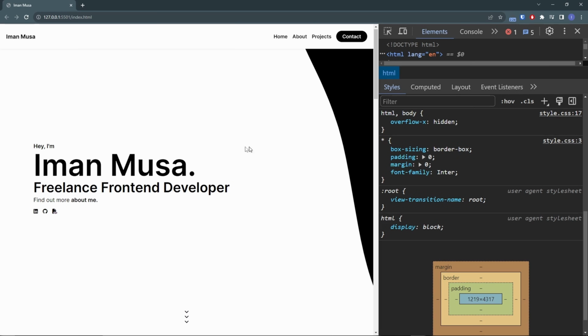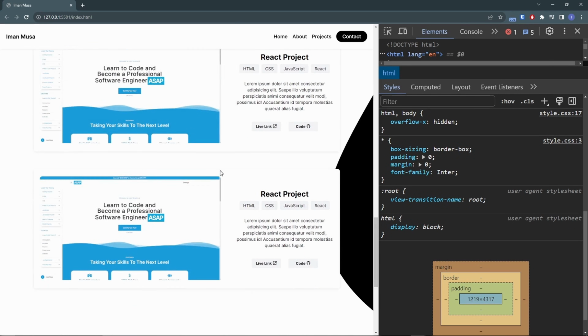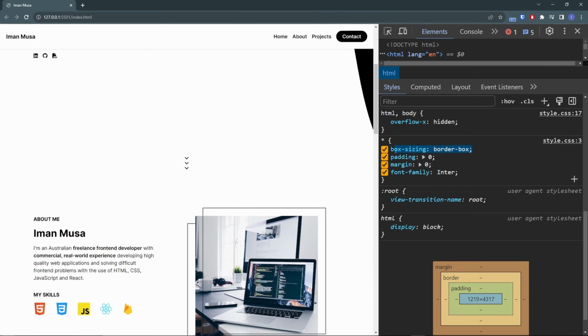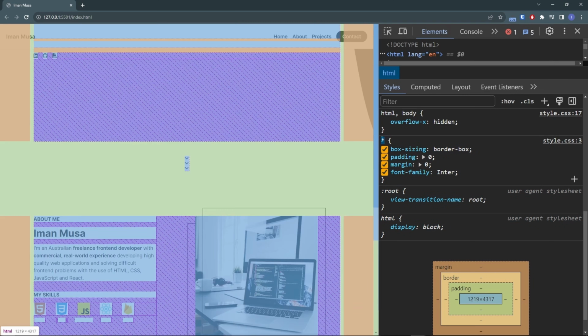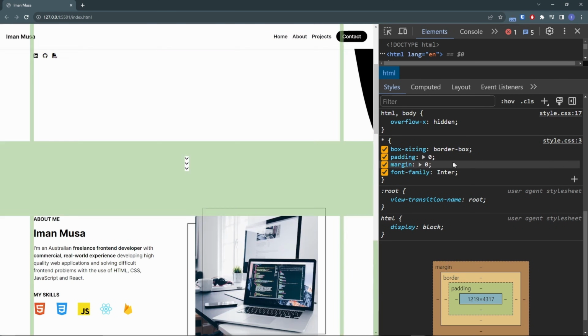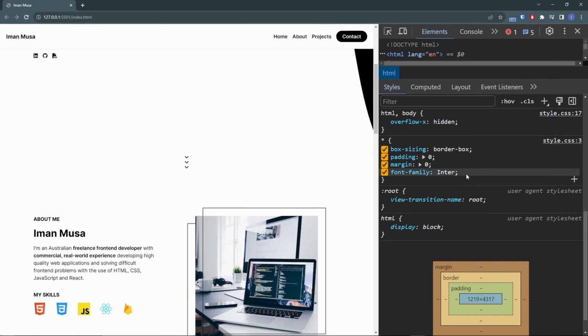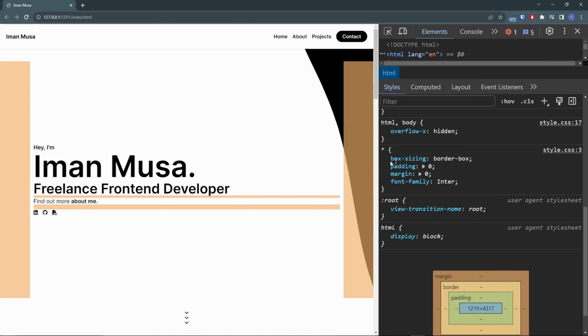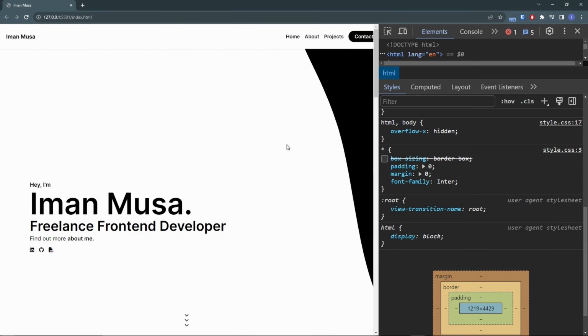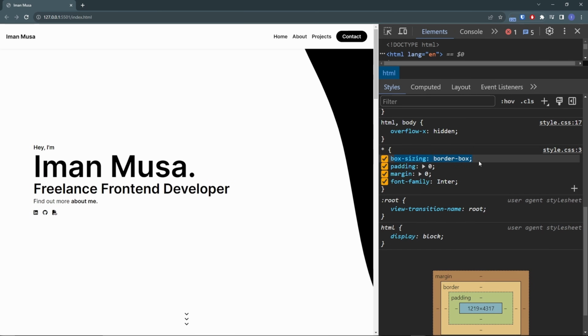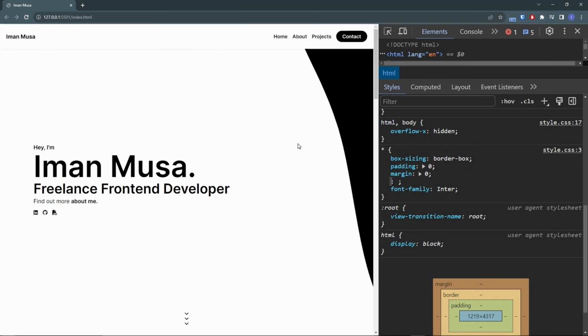So that's why in every single project we build together, for example, this ePortfolio website you're going to be using to apply to jobs, we set the box sizing to border box. This asterisk is what we call a universal selector, which means it selects every single element on the page. At the top of every single project that we build, at the top of that CSS file, we're going to set box sizing to border box. If we go ahead and remove this style, you'll see that everything starts to look bad. So that's why we keep box sizing as border box and everything looks much better.